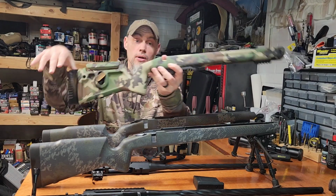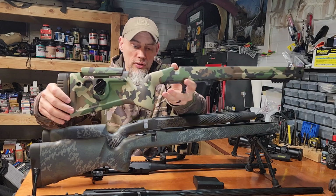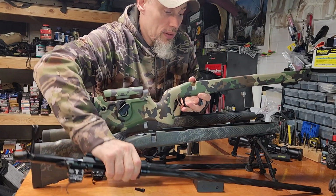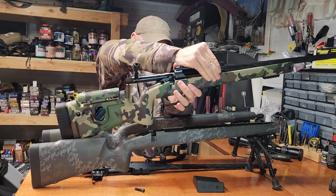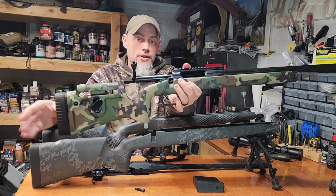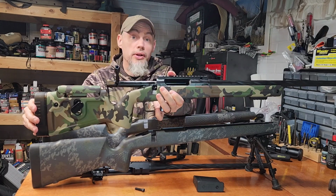like right here, my Graybull. This is actually going to be for my 22 Creedmoor. I mean, I can take this, just drop that action right down in there, you know. Actually looks pretty good too.